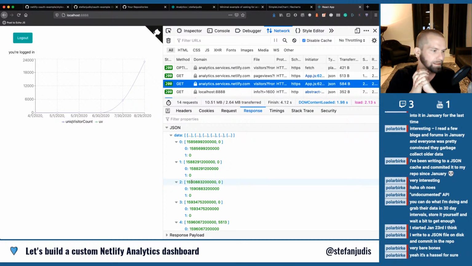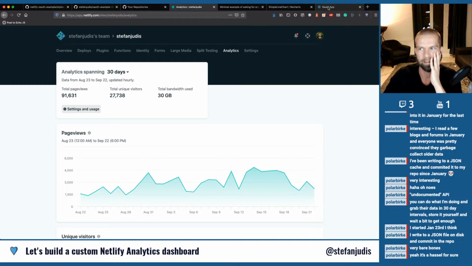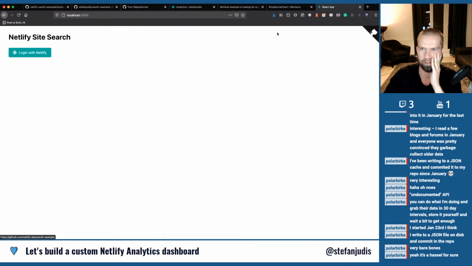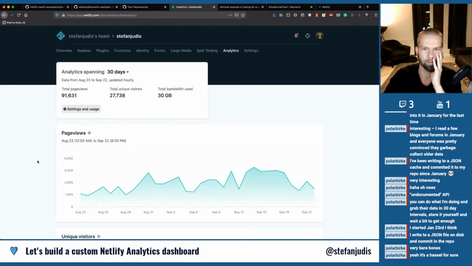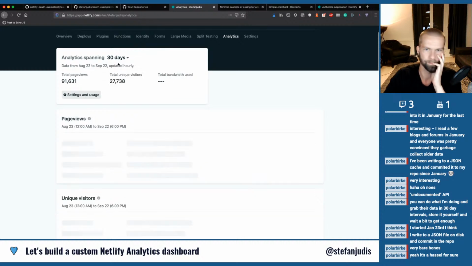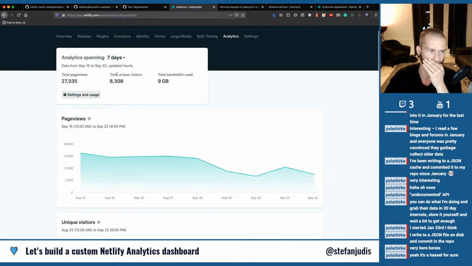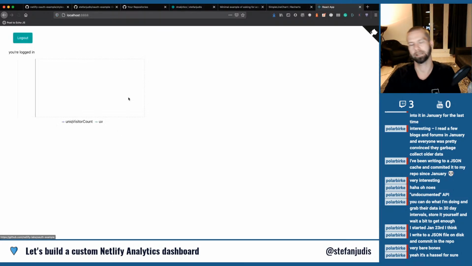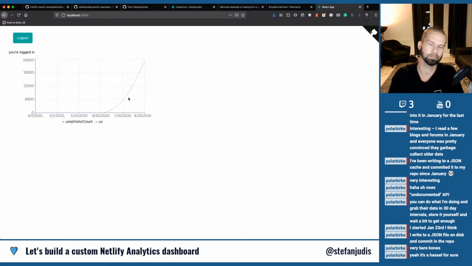So I thought my main idea here was that I would love to have just a better UI for Netlify Analytics, because I really tested that and to see how much data they persisted. And I really thought that this is just a UI limitation here, because I had a look a few months back. Maybe I'm wrong though. And my goal here was to provide a better Netlify Analytics UI, so that we could maybe just sit on top and people could use it with their sites.